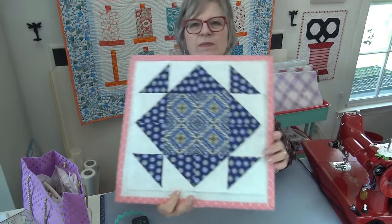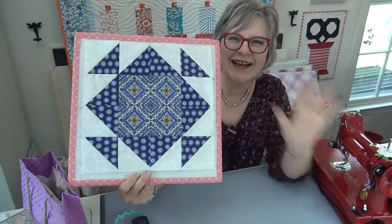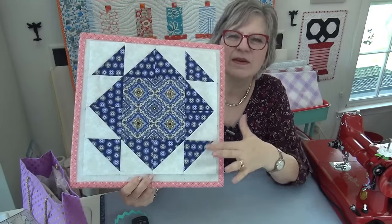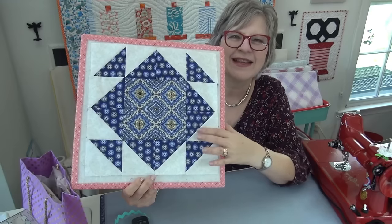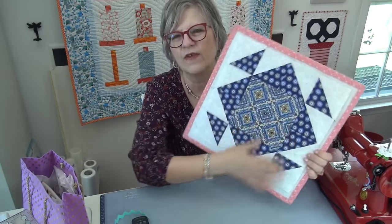Well, she sewed beautifully, the Duchess. Here's the block. Oh, look at the fussy cutting. So excited. I'm not going to put the mending basket on mine, but I think it's just so cute with the fussy cutting. I love that piece of fabric in my drawing room. It's just so fun to work with.